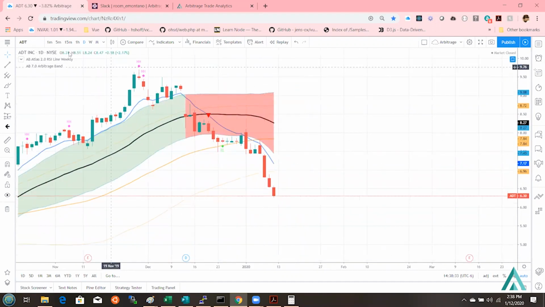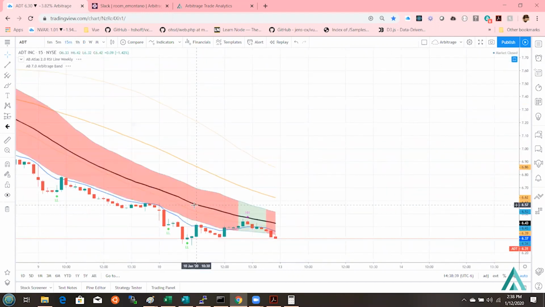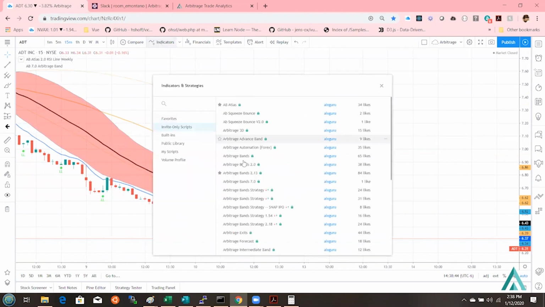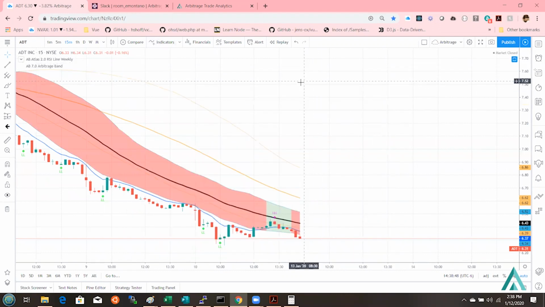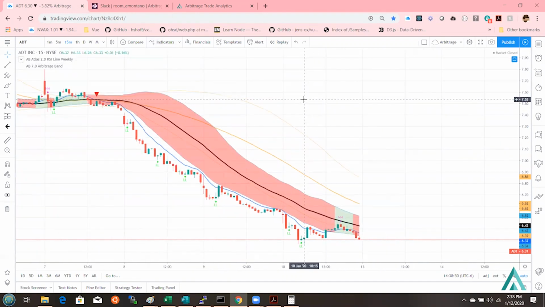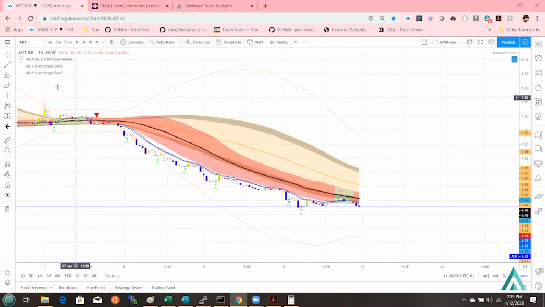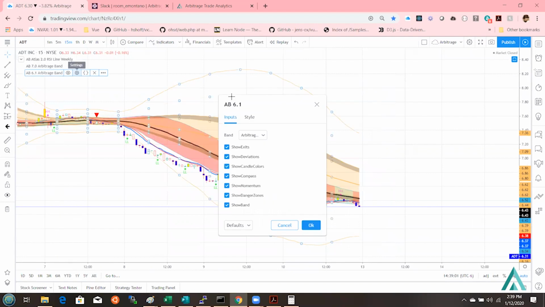And we see that that's on the daily. So he has been falling, and he has been falling a long time. Let's go to the 15-minute chart to see if he will bounce. So I'm going to turn on a second arbitrage band to show you what this is saying. And once again, I'm equating this to a wrestling match ring. So I'm going to turn on the smallest band, and I'm going to turn on my largest band.